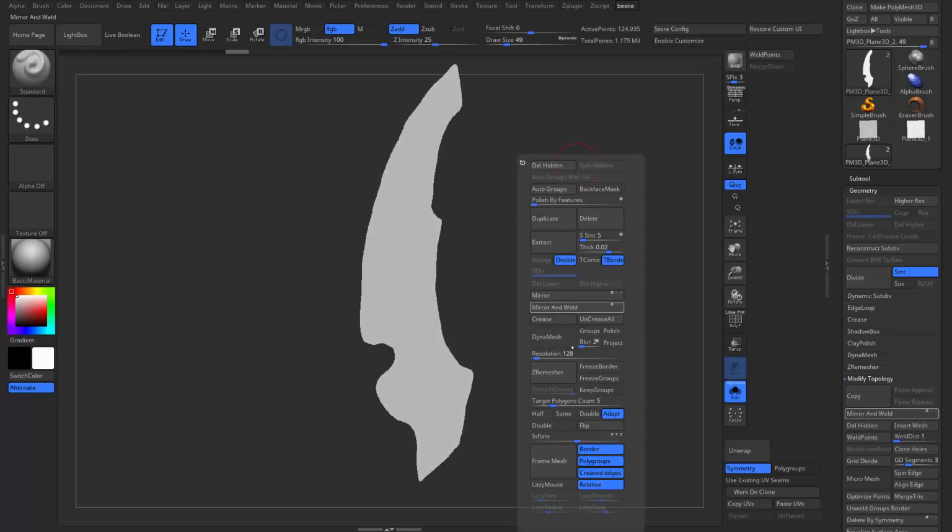And then I do ZRemesh, and maybe I can have 3 target polygons just to make things easier. This is going to give it a simpler topology to work on.